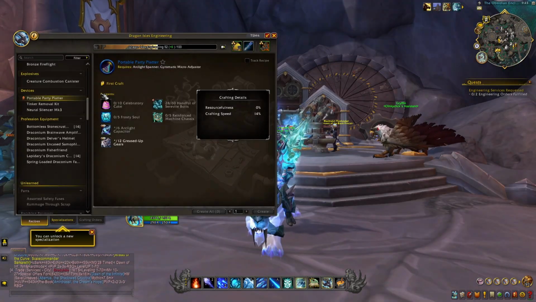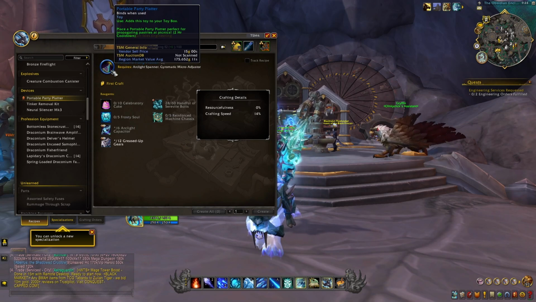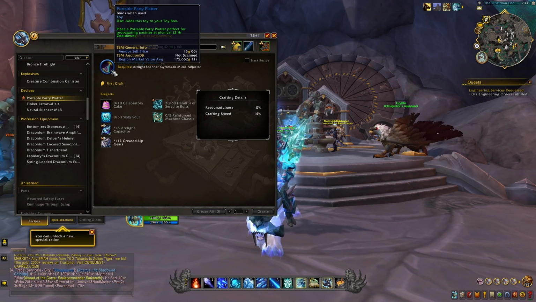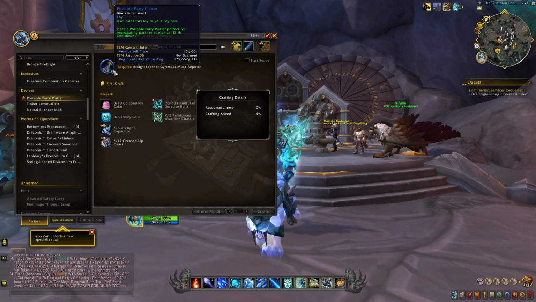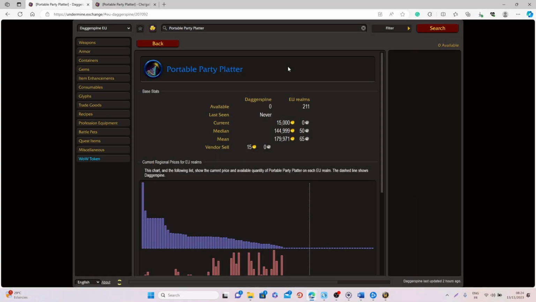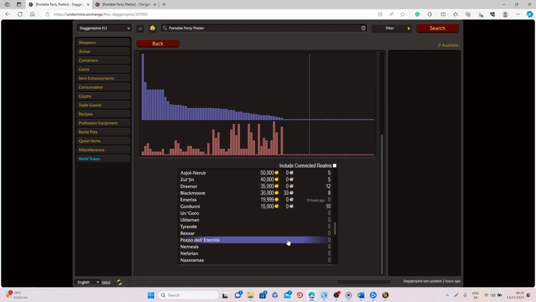And then like that, you can start crafting this Portable Party Platter that you can then sell on the auction house. And keep in mind, not a lot of people have been able to unlock this schematic yet. So probably if you manage to do it now, you will be able to sell them for a lot of gold. As you can see currently on European realms, there are 211 available, and the median price is 144,000 gold. And as you can see, on many realms there are still none available.